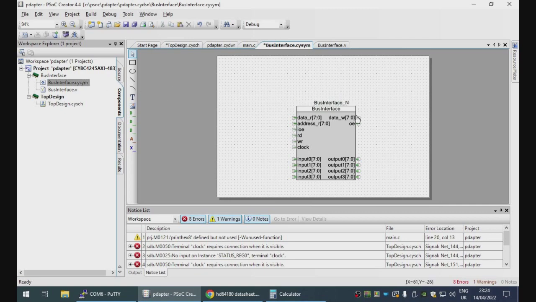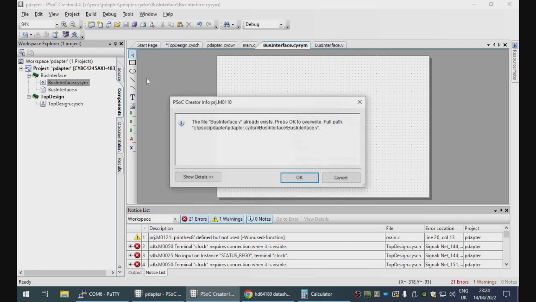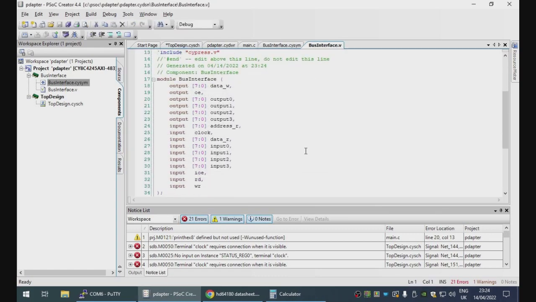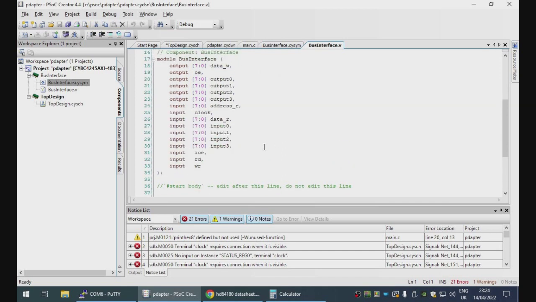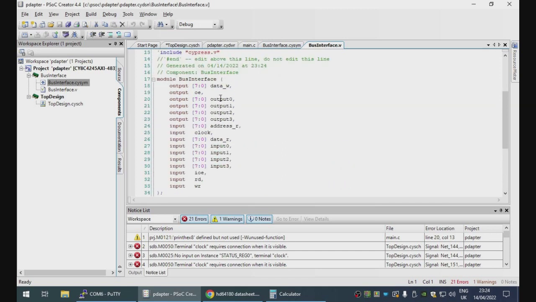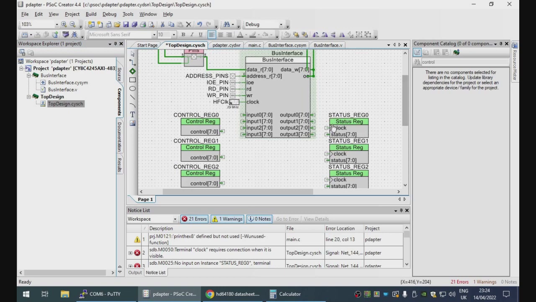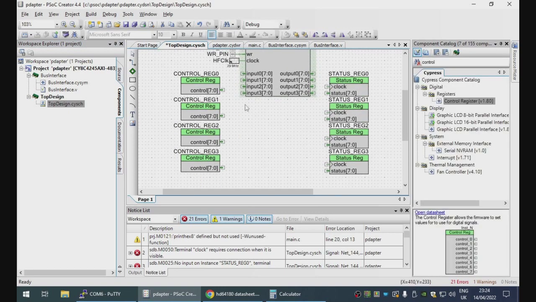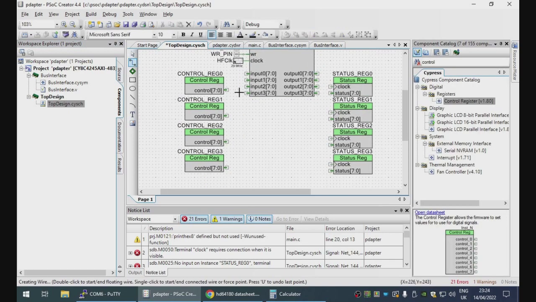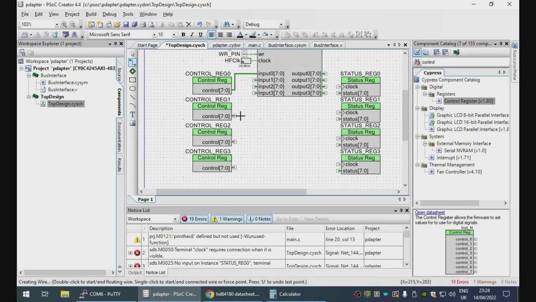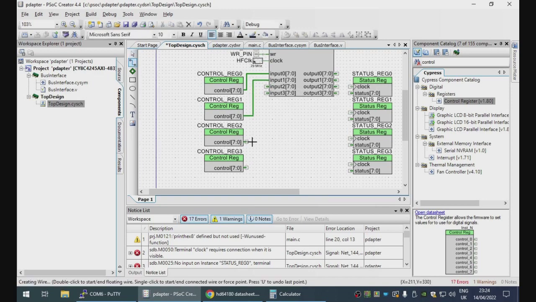That'll do. Okay. Save. Regenerate the Verilog. Yes, it's safe to overwrite because it will preserve the stuff you edited. You can see it's now added our additional inputs and outputs. Then over to the schematic. So we now want to wire these up. Like this.